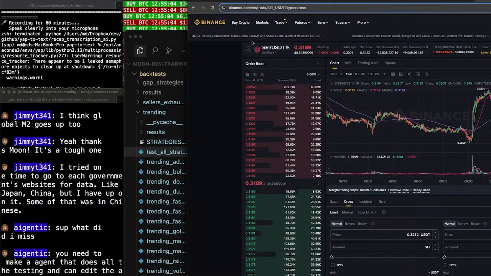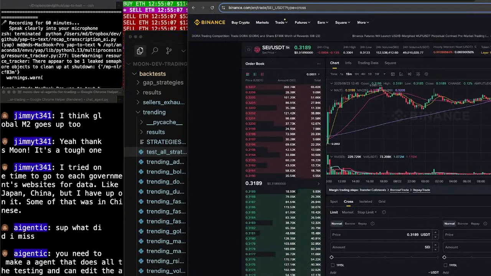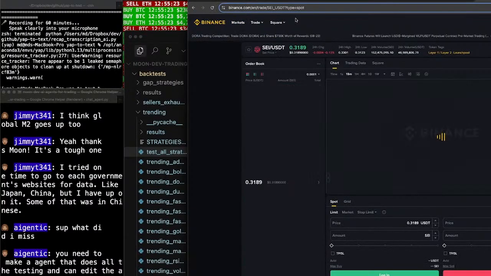LFI. They still don't have that. I don't see it here either, but maybe it's updated now. Nah, dude, I don't see it. It's interesting. It's being traded somewhere. Binance. This is Binance, right?